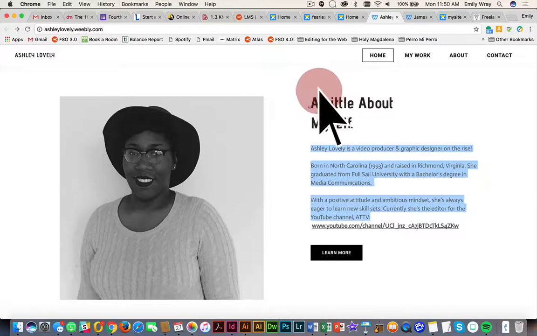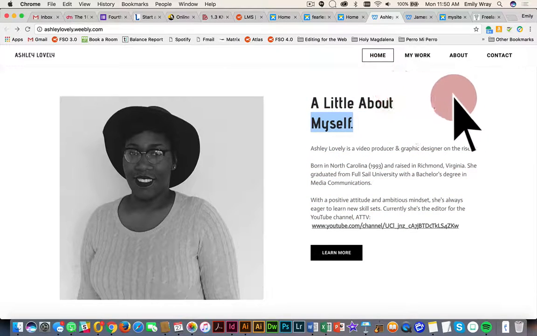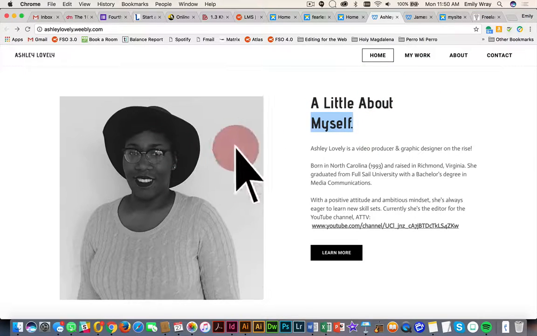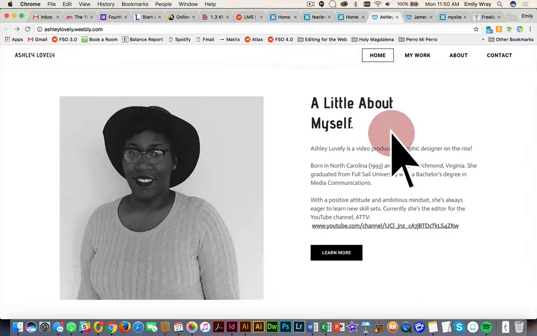One thing that I'll say is it looks like this is an arbitrary break where myself comes down to the next line. It seems like there's plenty of room for it up here. Not sure why it's jumping down there. A really cool photo of you. I wouldn't use this ampersand in the middle of a sentence, so that's good for titles and things that are like statements, but not grammatically correct in this case.